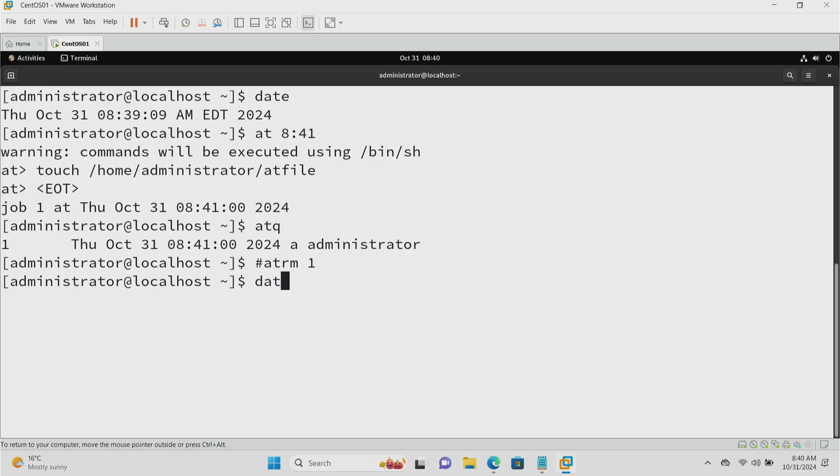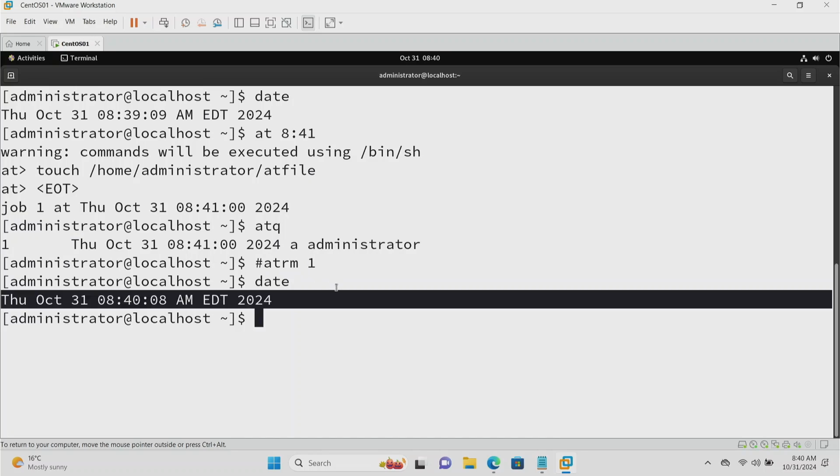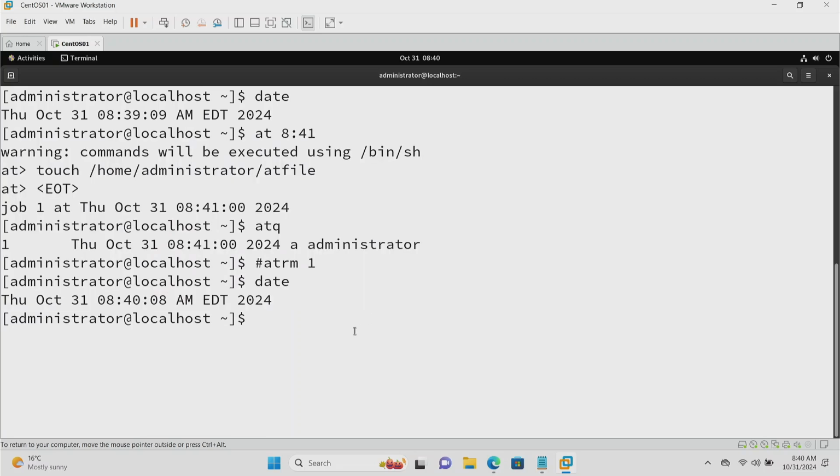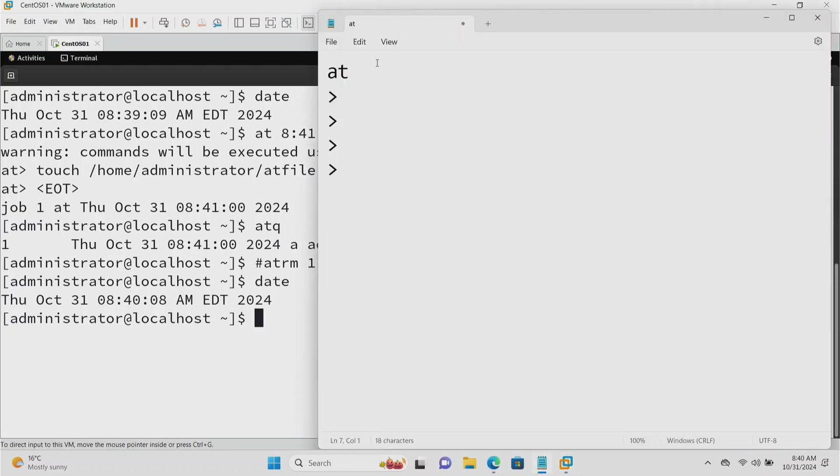I actually want to show you how in 1 minute the at job will be processed as per the schedule. So you can see the difference between at, and of course it's a one-time scheduling, whereas a cron job is a repetitive scheduling.